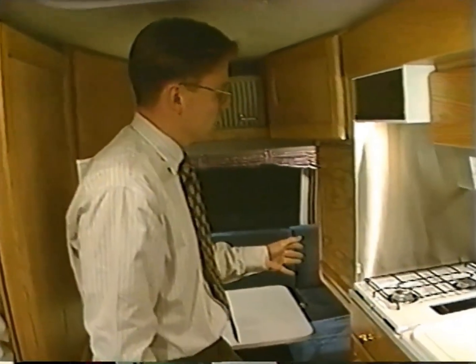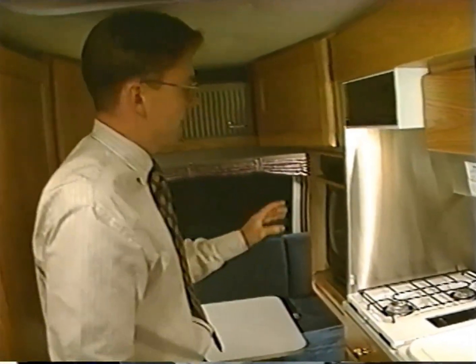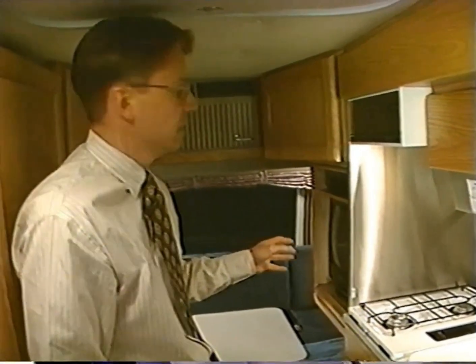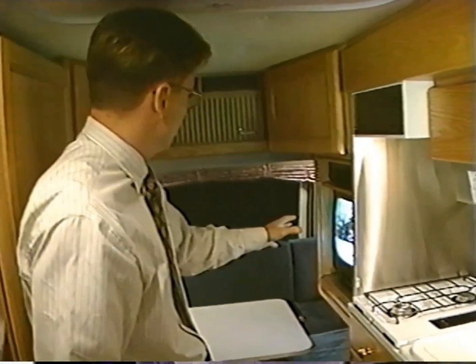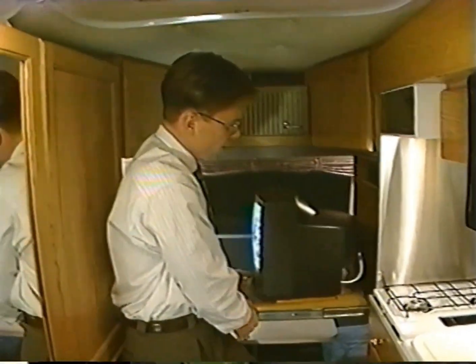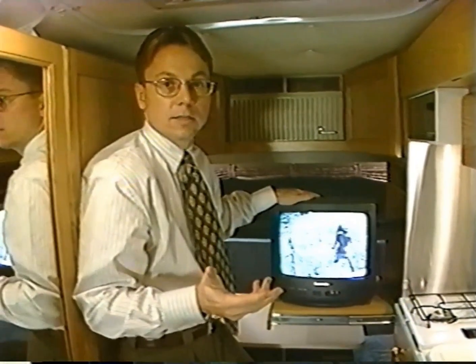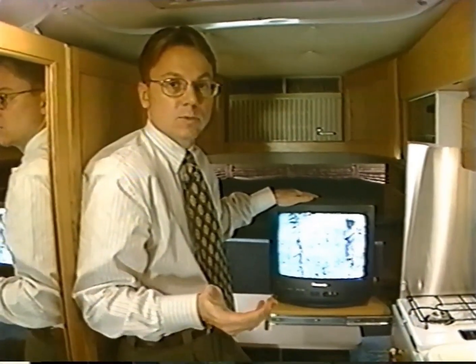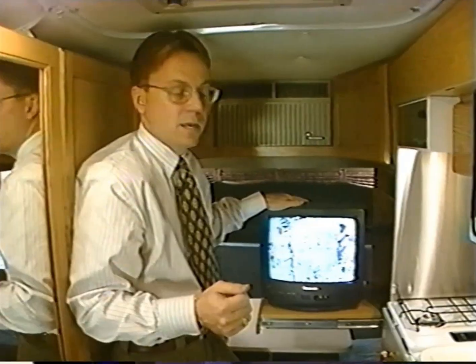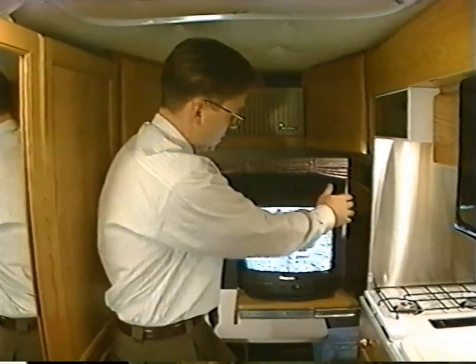If your vehicle's equipped with an L-shaped lounge, it'll have a TV cabinet that you can use for storage if you don't have a TV. But otherwise, TV can be watched while you're laying in bed. Or you can pull it out into the aisle, swivel it so it's facing the front, and watch TV from the front captain seats, which is the most comfortable place to sit in the vehicle. Also get a good distance away from the TV, which is often a problem in a small RV.